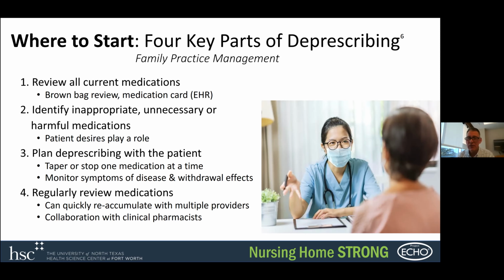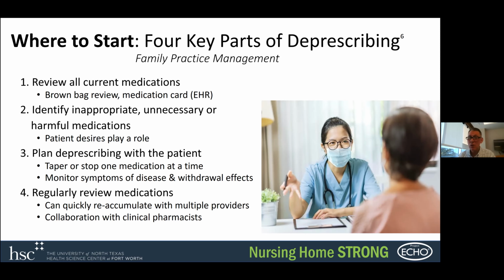Number 2 is to identify those inappropriate, unnecessary, or harmful medications, some of those we just talked about, and then talking to the patients about, are these medicines still needed? Some of them they desperately want maybe even more of, or changing something, and then some of them they say, that's not an important issue for me anymore. So having the patient involved in that process is important. And then making a plan on how to deprescribe these medications with the residents so they're on board and understanding the reasons why we're trying to reduce some of this.